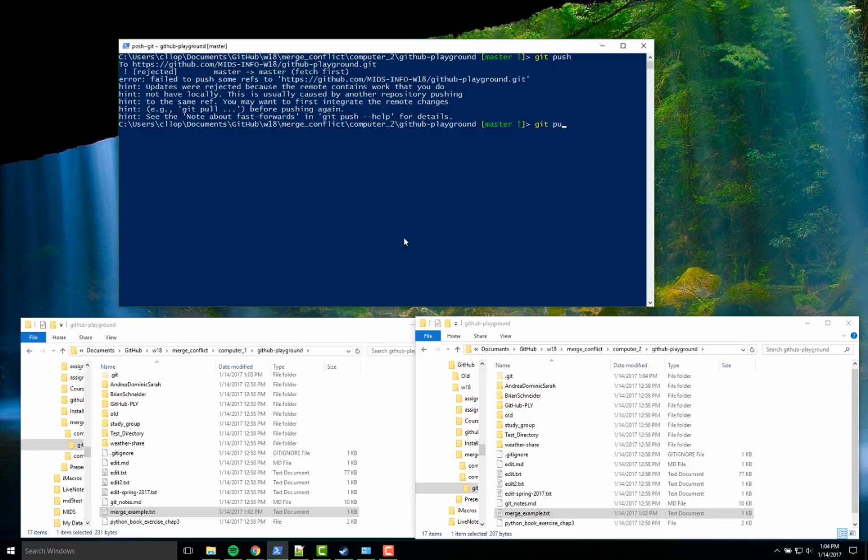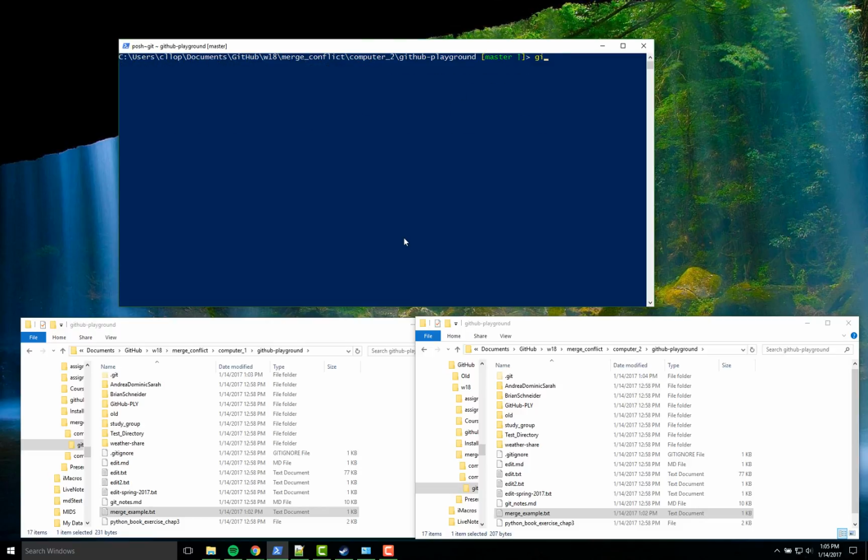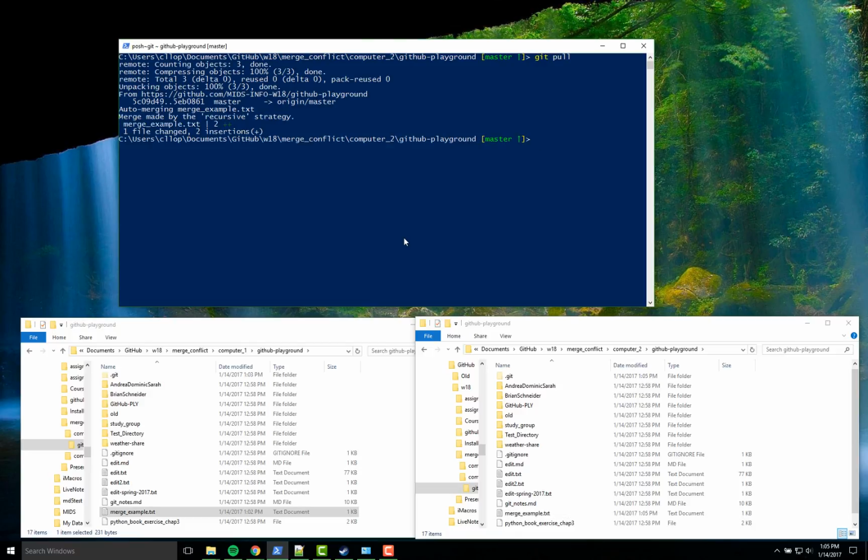So we can do git pull, and I'll clear again here and see what happens. And one of the great things about Git is it's very verbose. So these messages are giving us a lot of information. So here we see we've pulled, and you can see right here it says auto merging. So if you remember, even though we edited the same file, we edited different parts of the same file. And so Git was able to actually solve this for us and interleave together the different bits of code.